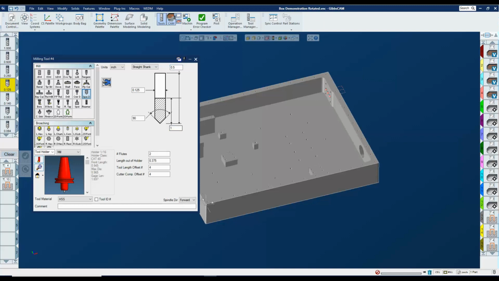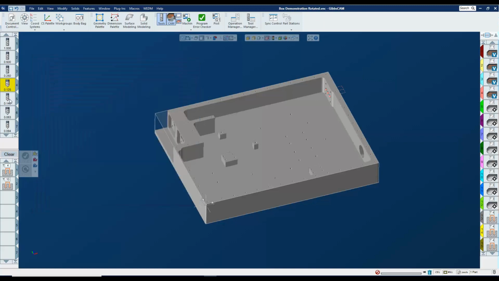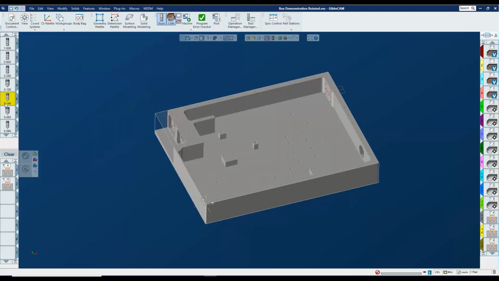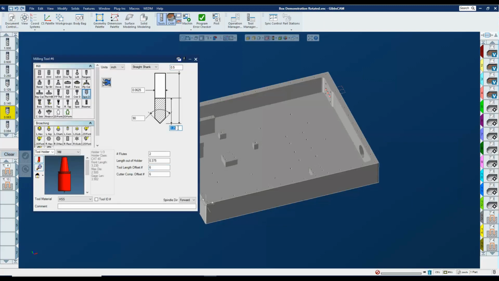So let's make this tool, let's say that it's sticking out 2 inches out of the holder in this particular case. And quite frankly, we're probably going to have the same issues with the next couple of tools, any tools that machine here in the first setup, right? So just to speed things up, let's anticipate some other errors that may happen and do some corrections ahead of time, okay?